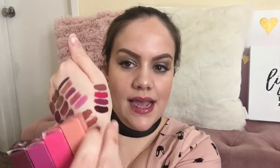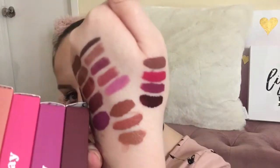Really similar colors. None of them really super stand out to me. I think I like Screenshot the most. The last 4 lip swatches are over on the side. Hopefully you guys can see those okay. And those are Monday, Wednesday, Thursday, and Saturday. They're on the side. So those are all the lips, and then let's jump into some other things.